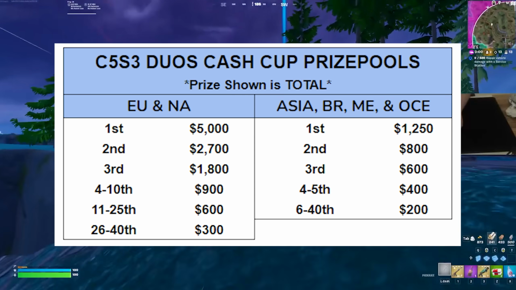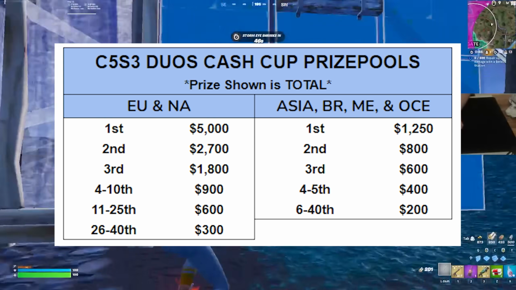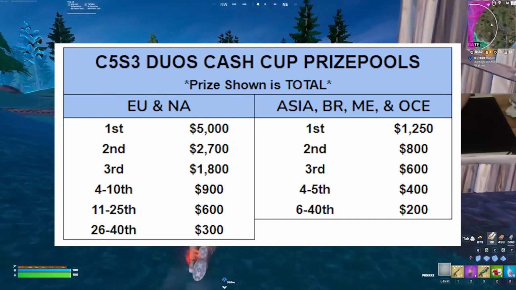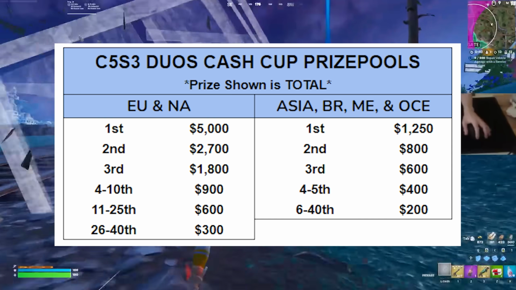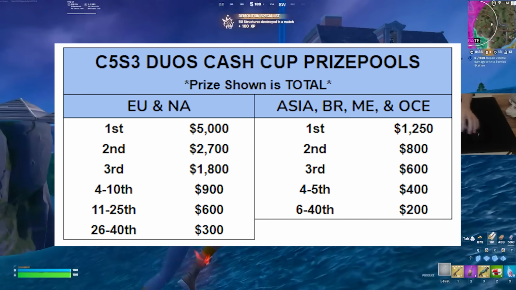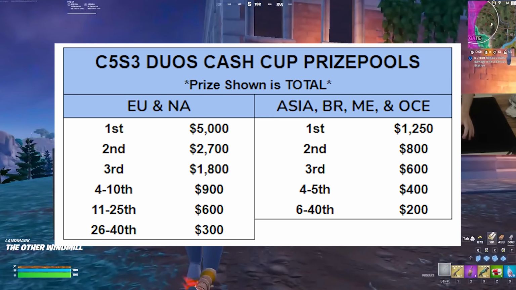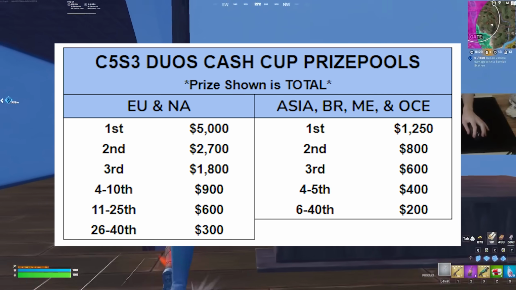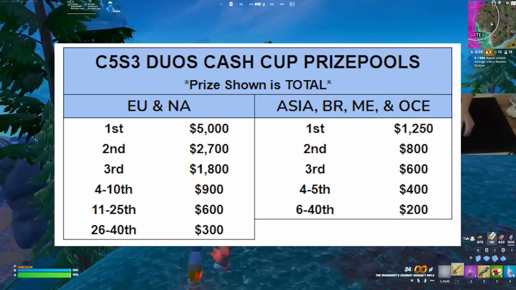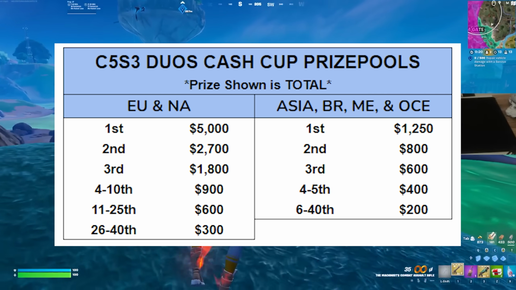And for the Duo Cash Cup and the Duo Console Cash Cup, they will have the same exact prize pool. And the prize pool is absolutely stacked for this season. First place on EU and NA get $2,500 each, $5,000 total. And this season, the prize pool will be top 40 instead of top 50 like last season. And then even the smaller regions have a huge increase in prize pool as well. Their first place is going to get $1,250, and their prize pool is going to go to top 40 as well, just like EU and NA.